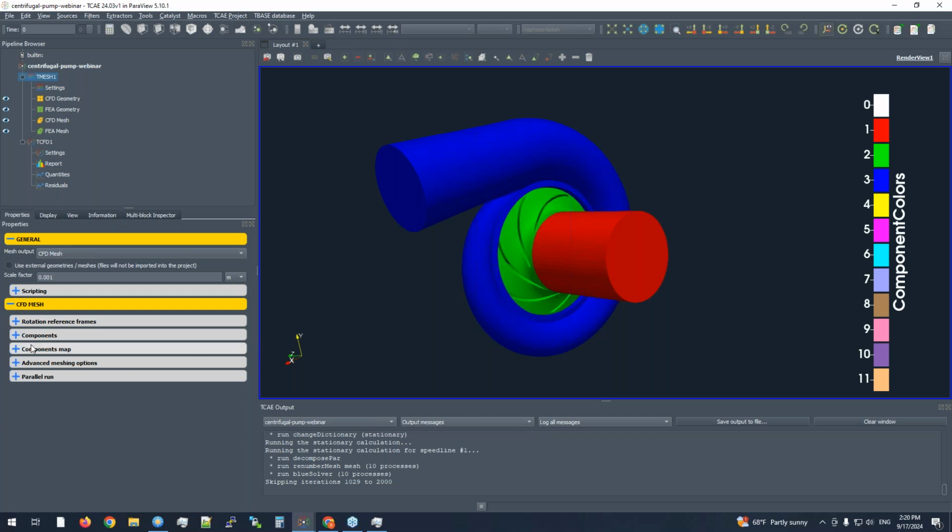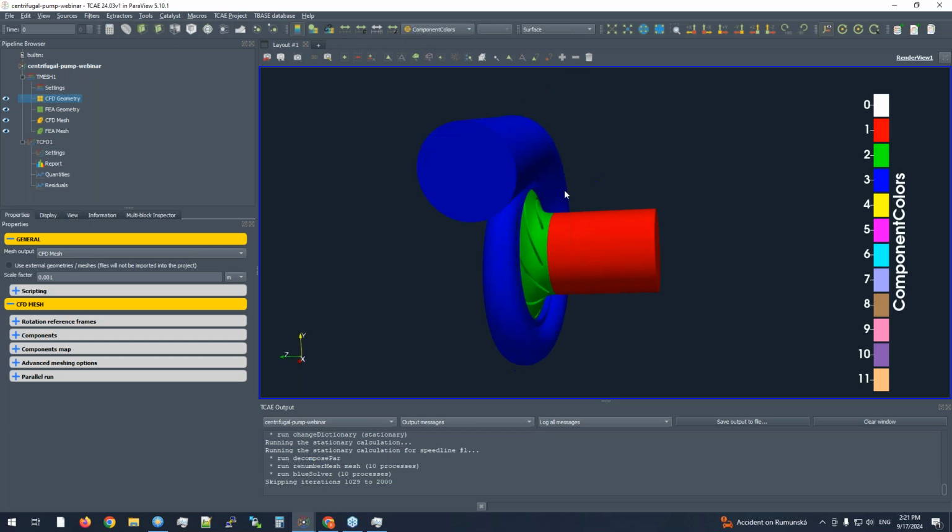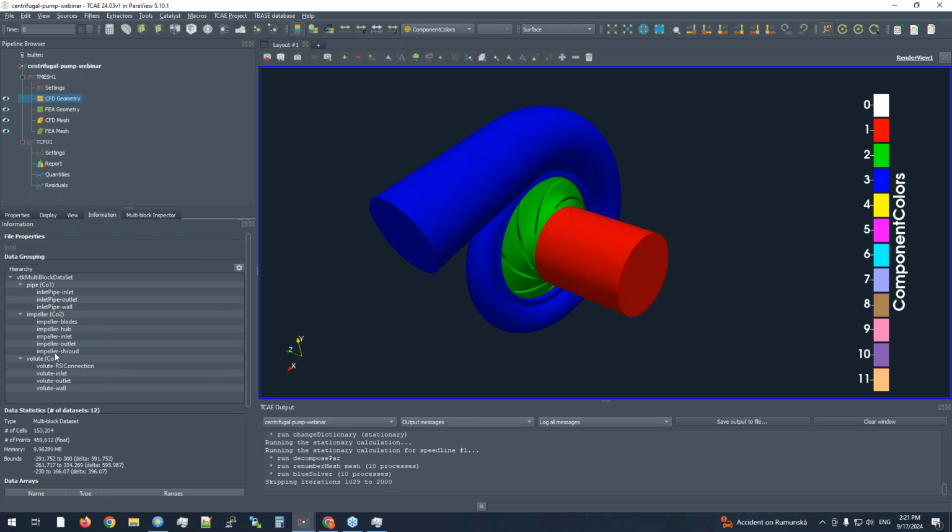But here we have just the CFD simulation part, because we are importing the STLs, and the STLs can be in several units, typically in millimeters, meters or inches. So we need to tell the solver in which units the imported geometry is. Here we have a scale factor of 0.001 meters, which means that the input geometry is in millimeters. You can easily check if you denote the CFD geometry, which shows you the imported data. If you go to the information and click, for example, on the dimensions of the whole component 2, you have the information about the bounds, so minimum and maximum sizing in each direction. For example, the X direction has 591 of some units, so obviously it's not meters. So here you can check in which units the input geometry is if you are not sure.